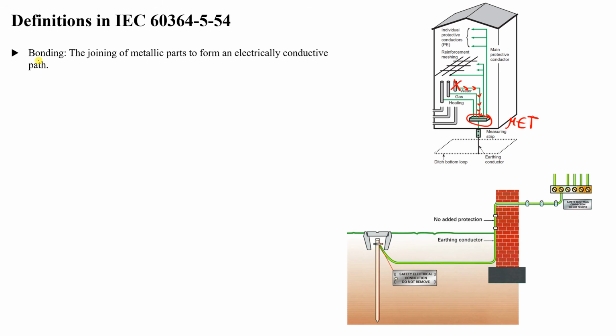Now, how do you achieve this? Pretty simple. We have bonding, then we are going to use a bonding conductor. The bonding conductor, like this, is the one that connects two metallic enclosures or several metallic enclosures to form the electrically conductive part here. In the end, this leads to what we call equipotential bonding. When all of them are bonded to one point, all of them have the same potential, or equal potential. That's why we call it equipotential bonding.